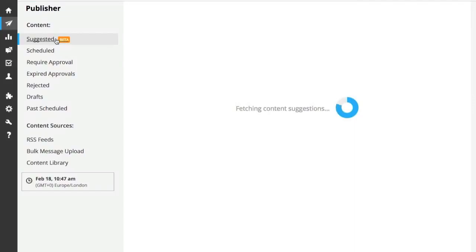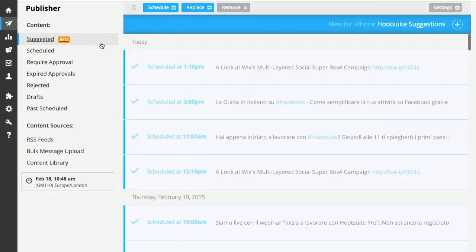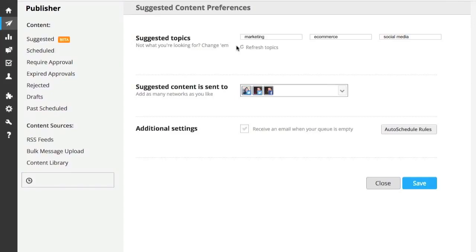So what it does is finding good content associated with three specific topics that we can decide. So I already selected three topics. I believe I selected social media, marketing, and e-commerce or something like that, but we can always change it. So we can go into settings at the top right, and we can type in our three topics, right? So these topics can be changed over time. It's just a matter of finding the topics that are more relevant for us. If, for example, I don't want to use e-commerce anymore, but maybe I want to see, for example, inbound, I can change it. So no problem at all.